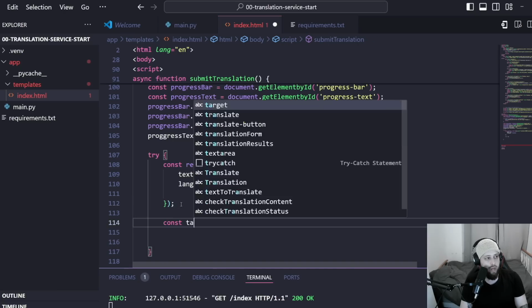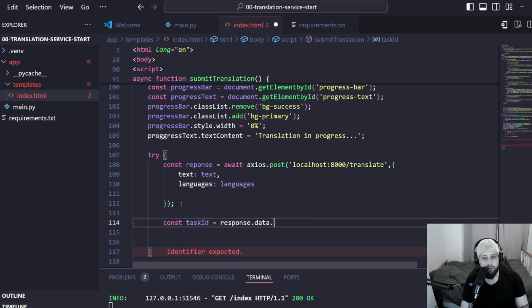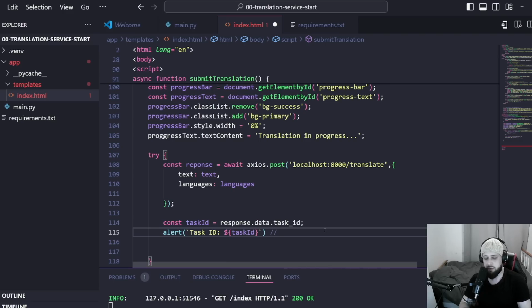All right, moving on. Now we'll define the task ID to go into the response object and get the parameter of task ID. And we'll give it the alert that will say that the task ID is, and give it ${taskId}. So the reason why we have this here, keep in mind, we said it'll be important for the user to receive a confirmation that the request that they've sent, we have received it and we are processing it. This is to cover the case where the input is large and it will take time to translate all of this and return it back to the user.